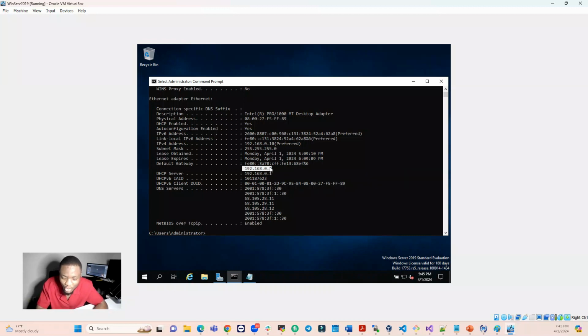And we know it ranges from 0 to 255, where 0 is reserved for the network address and 255 is reserved for the broadcast address. So we have valid IP addresses from 1 to 254.